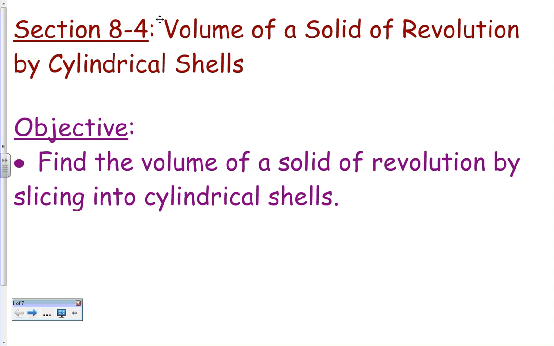If you recall, back in Chapter 5, we learned a technique for finding the volume of a solid, and that method was called the plane slicing method. We learned the disc method, the washer method, and the slab method were all part of that. This is just another way that we can find the volume of a solid, and it depends on the setup for that problem as to which one of these two might be the better technique to use.